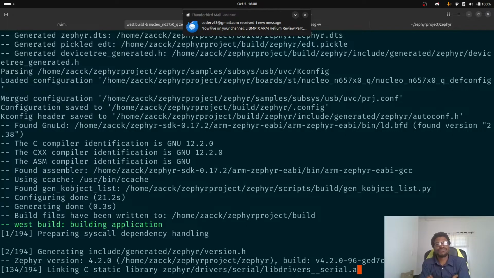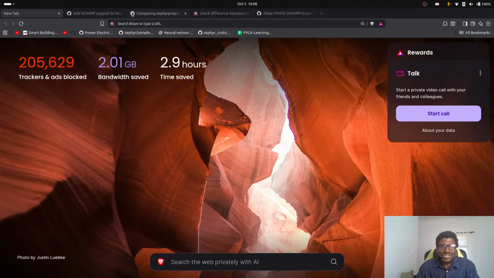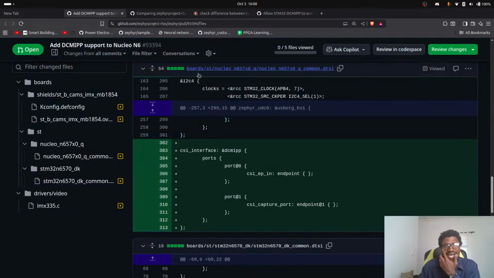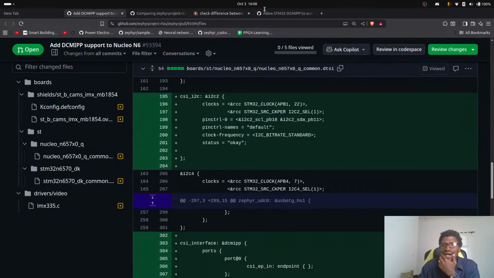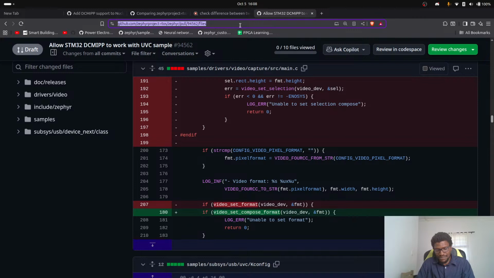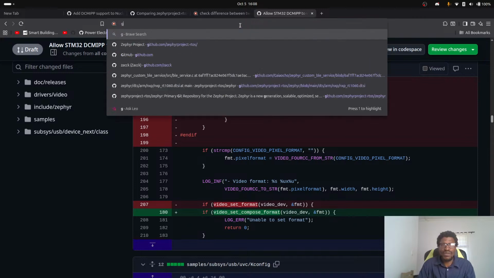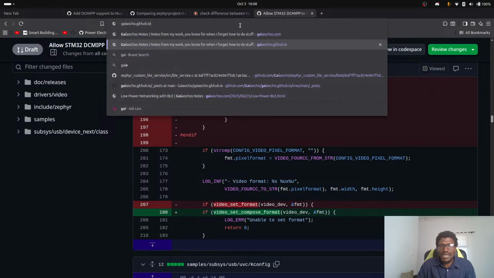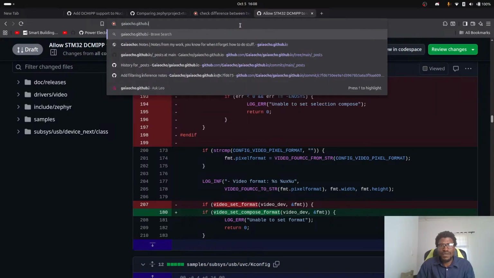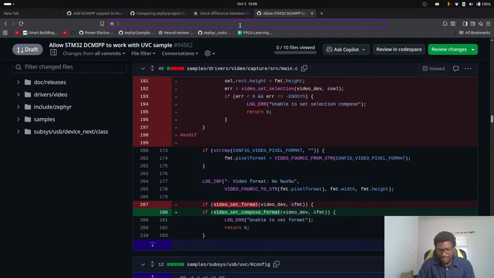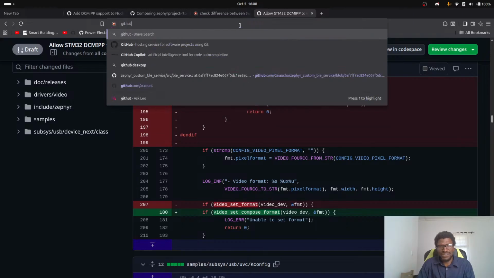But let's get it building, and then we can start from where we stopped last time. The code that we're working on today is on a branch on Zephyr. I think my internet is very slow today.